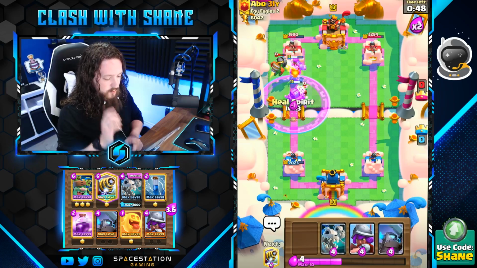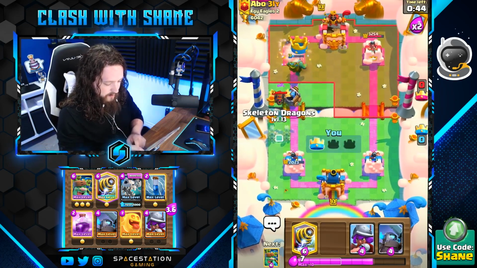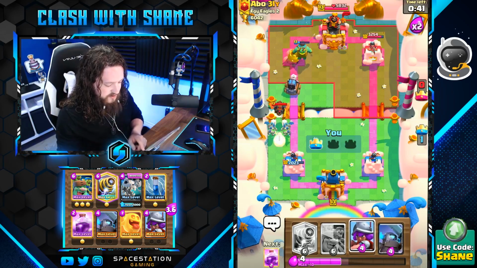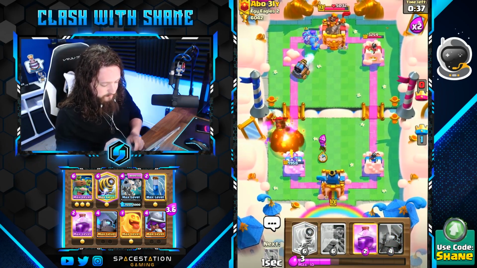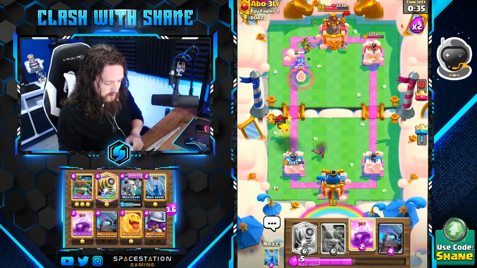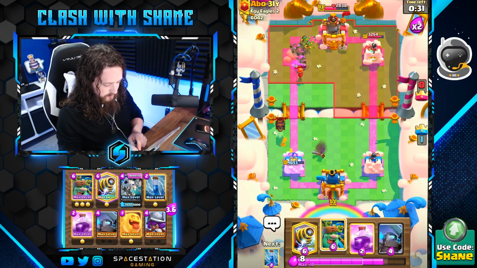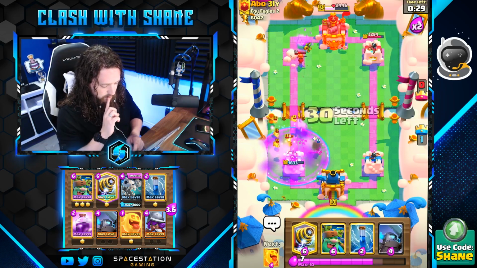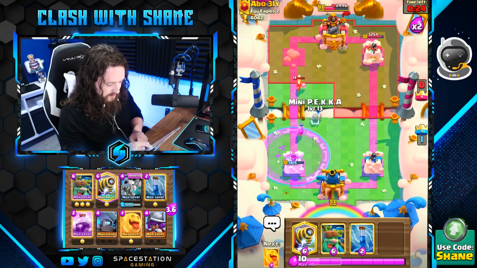Wait for it. Got this right now. Alright. So with the help of the Zap Spell, the Sparky actually clears through the Barbarians, and the Goblin Giant destroys his tower, all with the help of the Heal Spirit. And obviously the Rage basically allows the Goblin Giant to clear through the Infernal before the Infernal clears through it, if that makes sense.